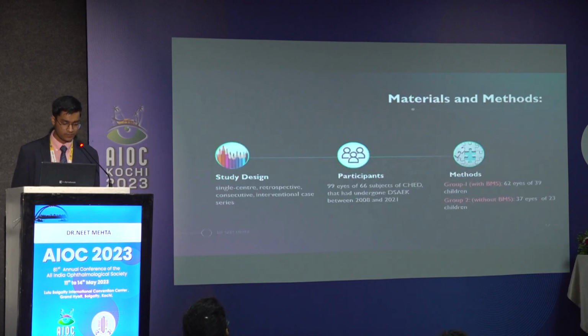In our study, we had 99 eyes of 66 subjects of CHED who underwent DSAEK from the year 2008 to 2021. Basically, we divided the patients into two groups, those which showed presence of Bowman membrane striae and those which did not. And we compared the pre and post-operative features in both the groups.